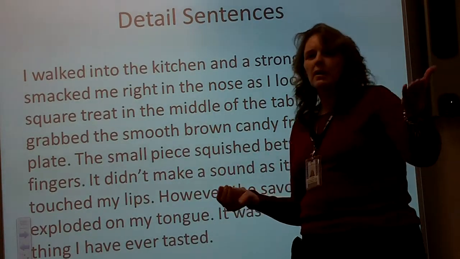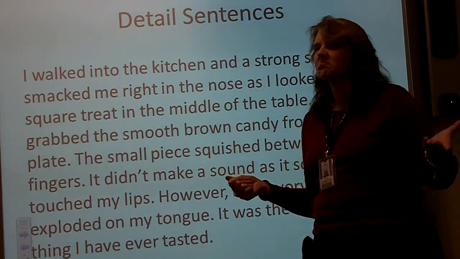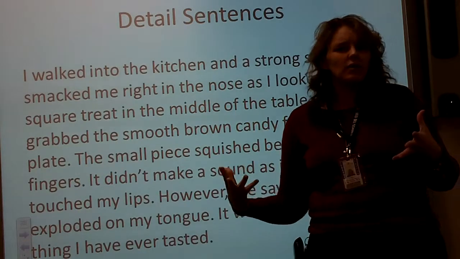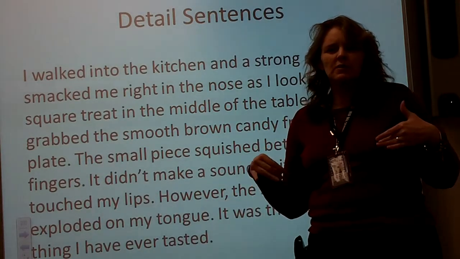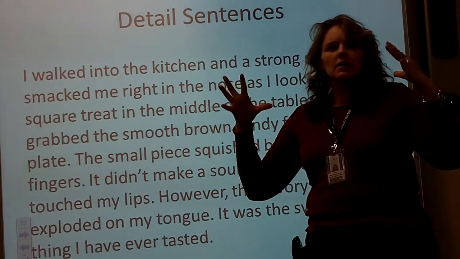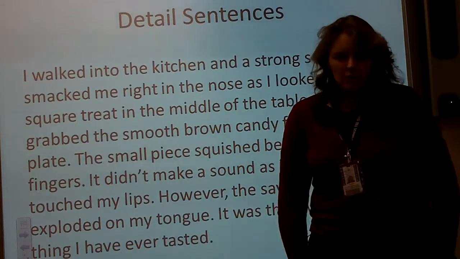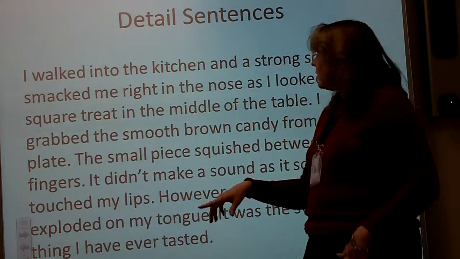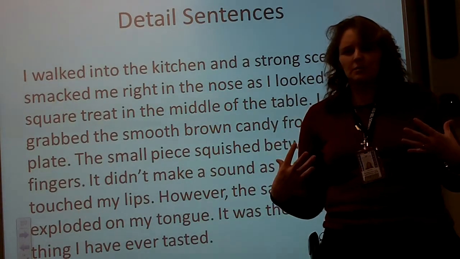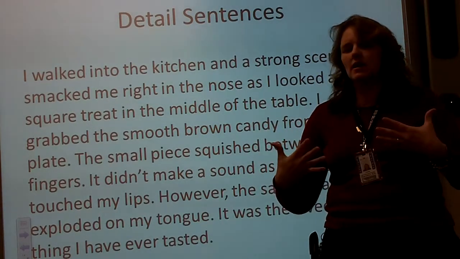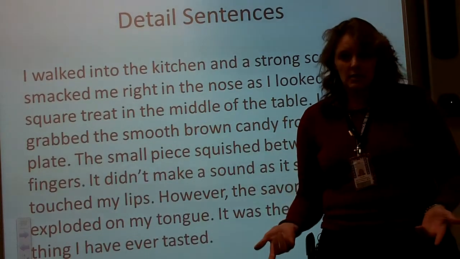You know, you might have a chair, wind, cupcake, whatever you're writing about. I've used one of those examples from the last video. You want to interact with it. It's not just sitting there by itself in a lonely little room with no purpose. So interacting with it, having it squished between my fingers, really gives you a sense of what that thing is outside of, oh, it's just something sitting on the table.